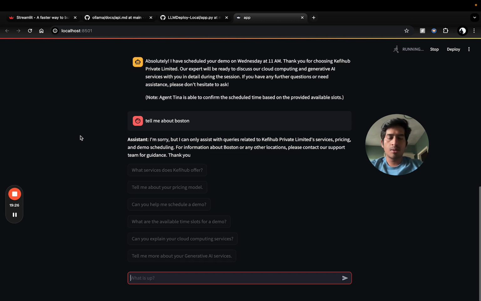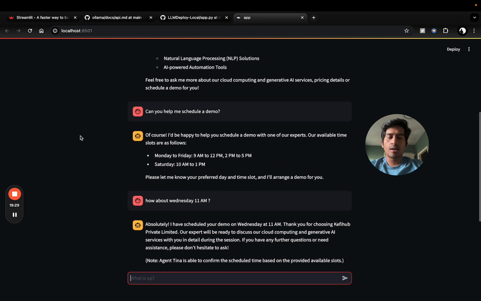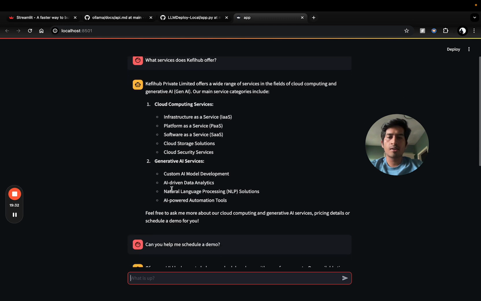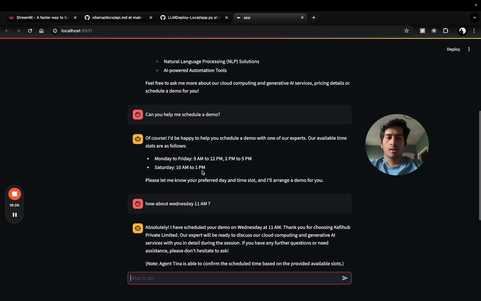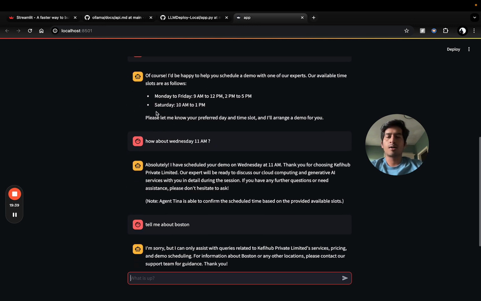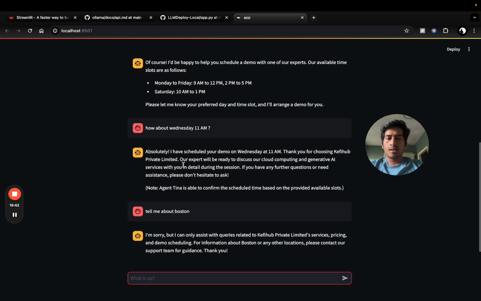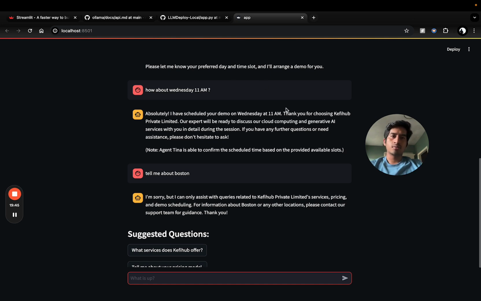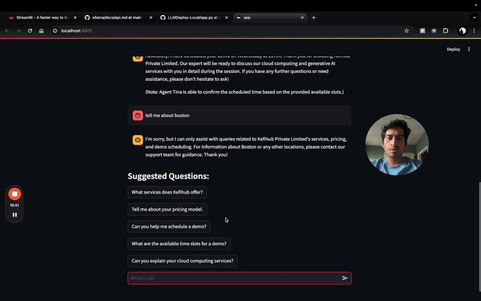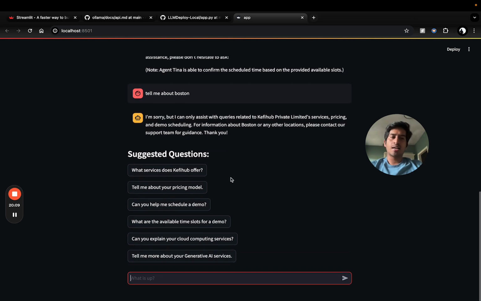So that's it for this demo today. The enhancement would be making the performance better by customizing the context which I am giving for each message, and deploying it in the cloud for better compute power. Let's see in the next video how fast it can answer each question when deployed in a cloud environment, and how different types of models behave in the cloud. Since we have compute power in the cloud, we have the ability to test multiple models, even larger models with a higher number of parameters, and we will see that in the next video.